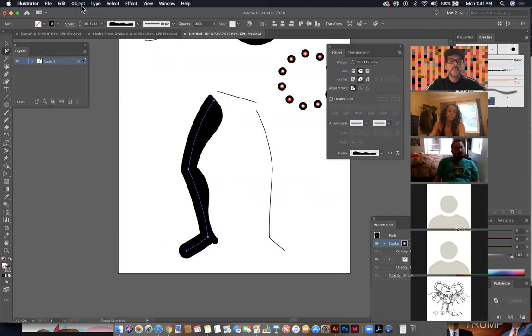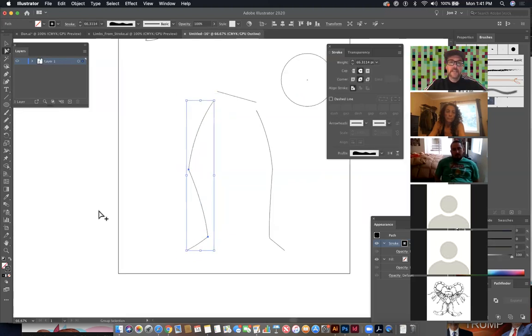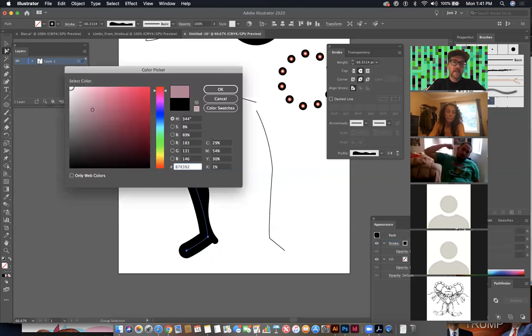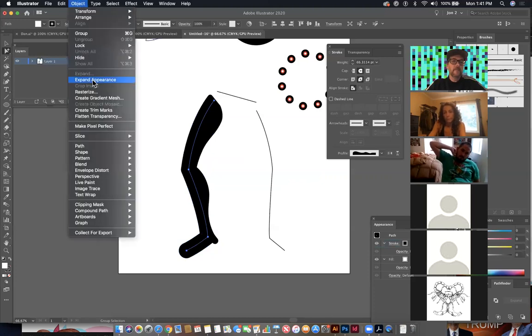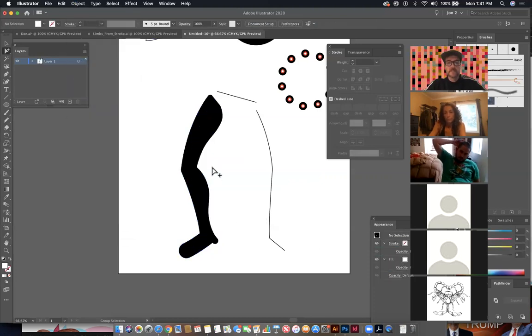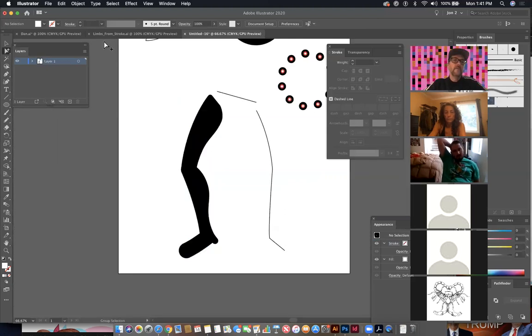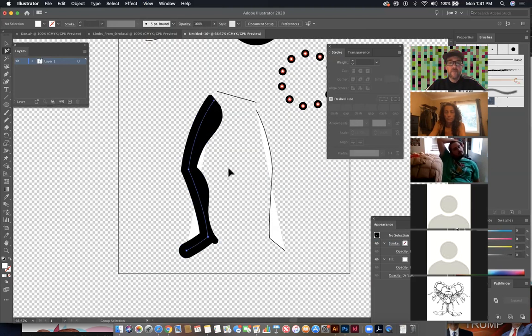Now what I can do is if I go to Object, Expand Appearance, it gives me more control to modify the shape of this. By the way, if we'd still had a fill inside of this stroke, even though we couldn't see it, because it would be colored. Let's say you had a white fill, which we couldn't see. When you expand it, it also expands that. So if you look, there's a stroke in the middle. And if you were to look at it in transparency, show transparency grid, you can see that there's a white shape there. You can just delete that one.